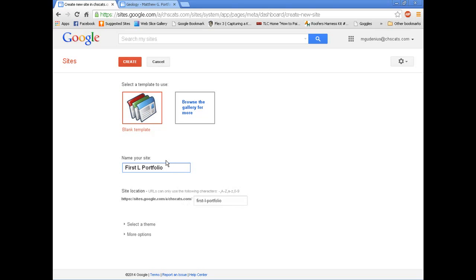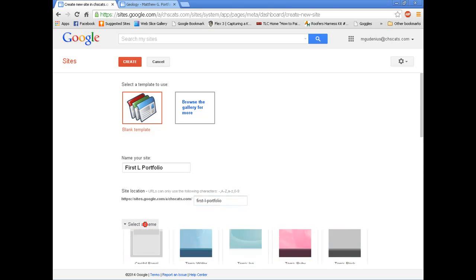So if you get this wrong and have something spelled incorrectly, that can't be changed later. Your whole website's going to have the wrong spelling in its URL. You can manually change the URL address as well if there's a problem with it. So you could have one title and then change the web address separately.